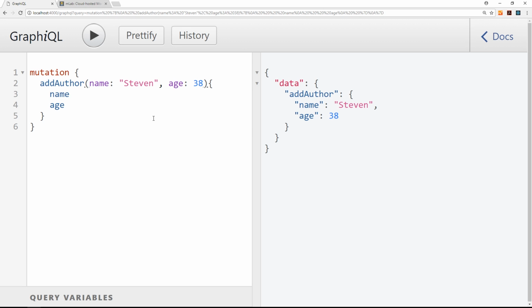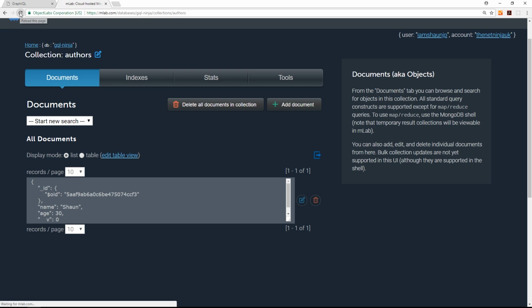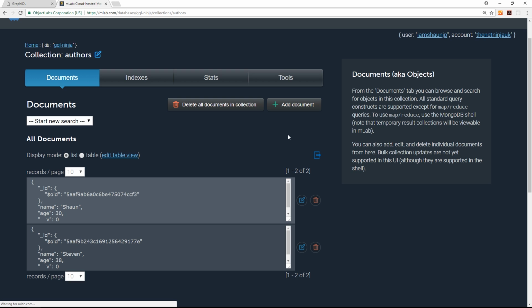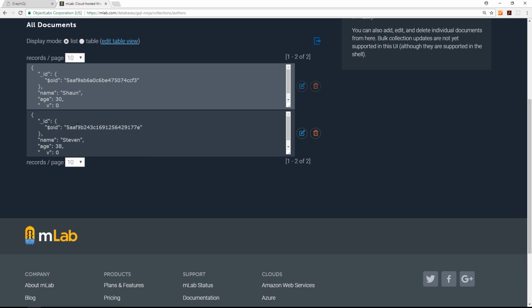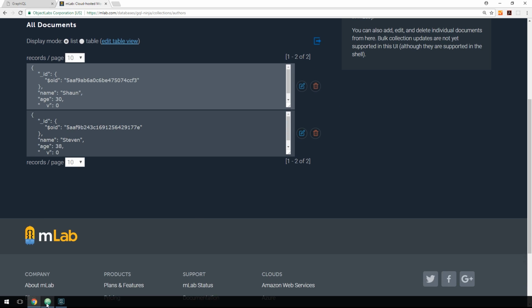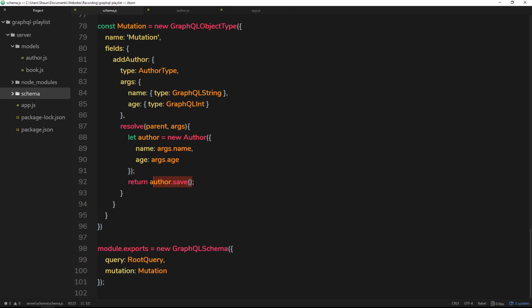This time we're going to save that author, then we get these things back as well, okay? So the author we just saved, we get back, and we can do something with that in our code on the front end if we wish, all right? So there we go, that's how we make a mutation, and let's just refresh over here to see if we have that different record. Yeah, now we have Stephen as well. So yeah, that is mutations in a nutshell. So far, we've just created one to add an author. So in the next tutorial, what we'll do is create another mutation called addBook or something like that to add a book.